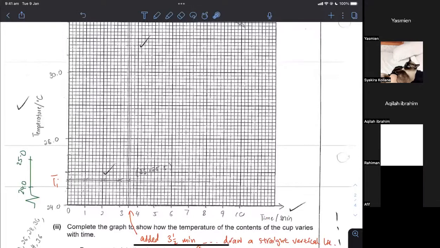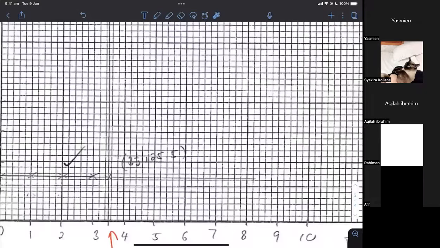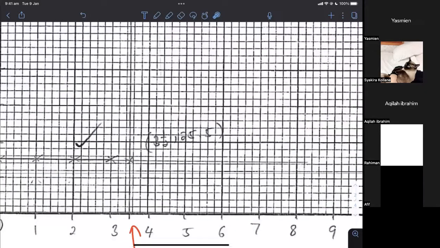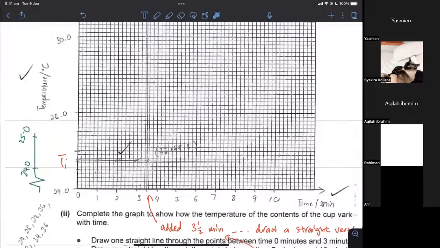One last thing, do not ever write. You see, this paper is scanned. This is what happened with your actual exam paper. It will be scanned. It will be marked on screen by some examiners somewhere in the UK or somewhere in the world. The problem is, if it is scanned in black and white, you see how difficult it is to read inside the table there. And they're trying to save bandwidth and stuff because data is expensive, yeah?